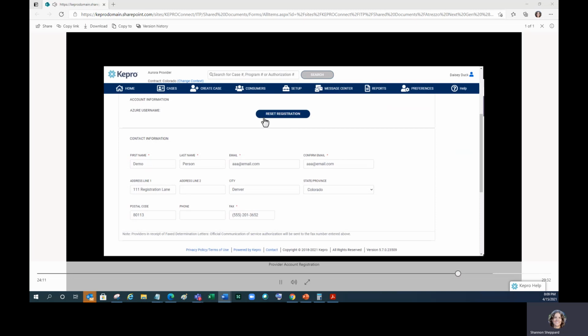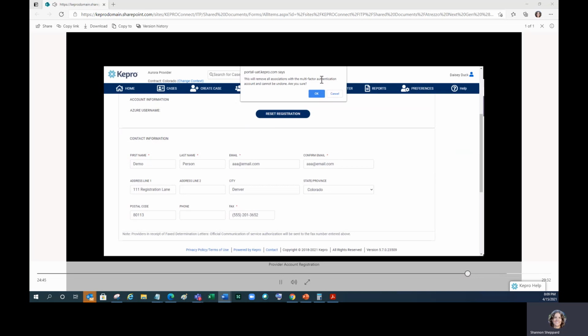And what you're going to do is click the reset registration. And what that does is that's actually going to send an email to the email address that they have on file. And it's going to tell them to click here, kind of like the link we looked at earlier. And it's going to walk them through the steps on how to reset their registration. So if I click reset registration, it's going to remove all the associations with their multi-factor authentication. Okay. So that's what you're actually doing, is resetting their multi-factor authentication.